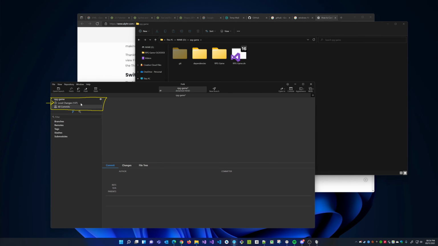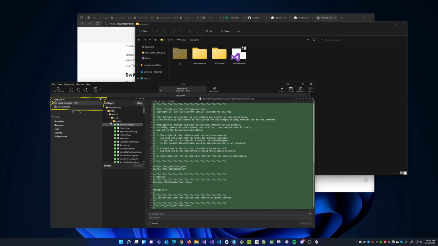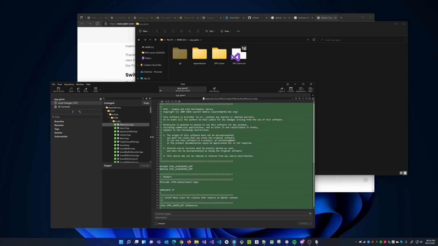If I click on it, you will see that these are all in the unstaging area. And we talked about the unstaging area. This is the area where we just put our code in. We never staged them. We never started tracking them, right? So you can see this is all of our include files, a bunch of source files, right? These are all SFML stuff. Our lib files, all of our lib files, and then our actual RPG code, right?